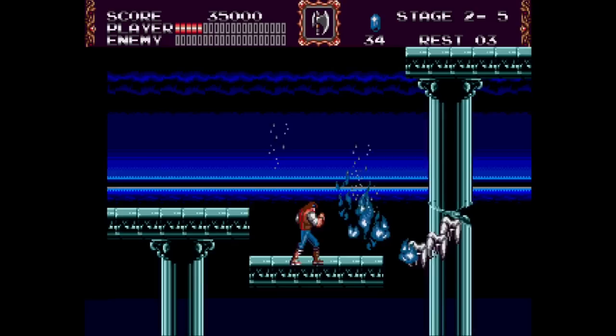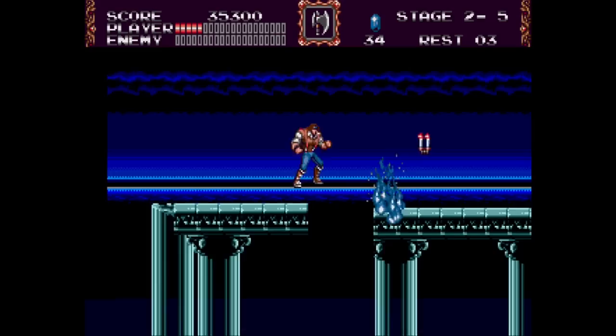By the way, can someone explain to me real quick, Cliff Notes version, of how that upgrade works, the blue orb? Is it based on hearts or kills or what's the deal?